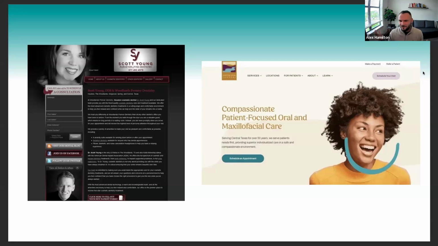And again, when we look at these two, there are obviously always areas to improve, even with a newer looking website, but you can tell immediately that it passes the grunt test for you. It tells you exactly what you're getting, tells you where they're at, and it also shows you how you can get it with scheduling an appointment. It's very crisp, and it really tries to eliminate any noise so you can actually get the key information you need. But it's also not taking away from getting additional information if you go to the menu drop down of services, locations for patients, about, and learn more.